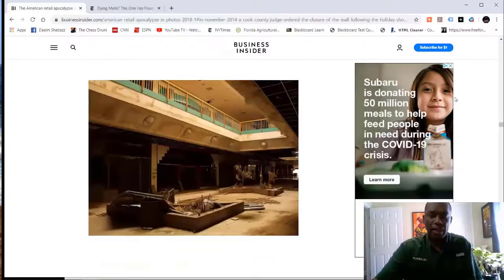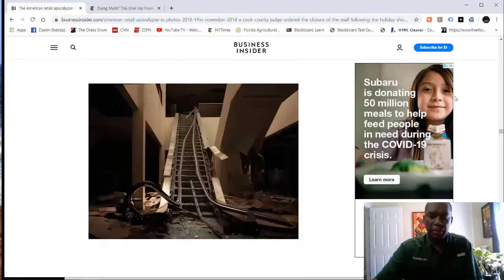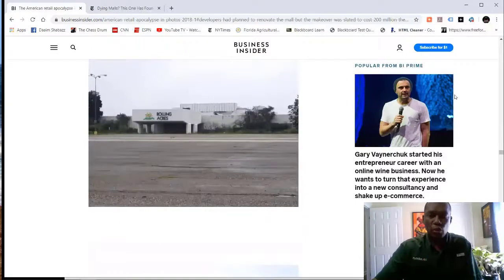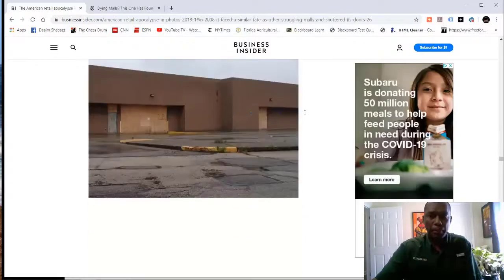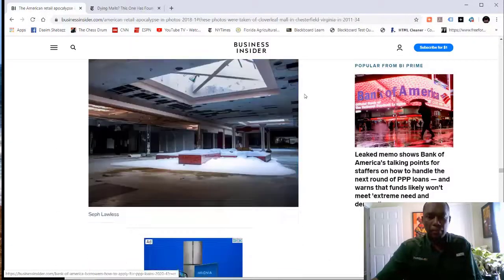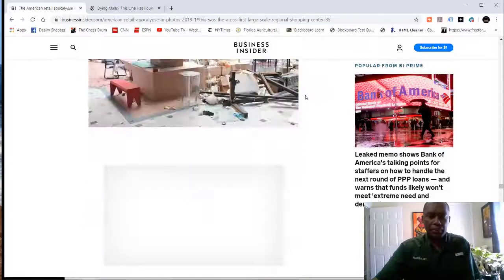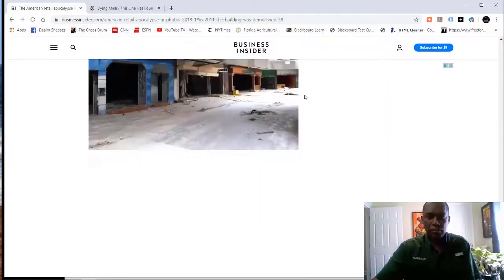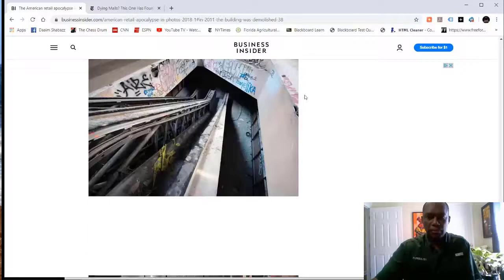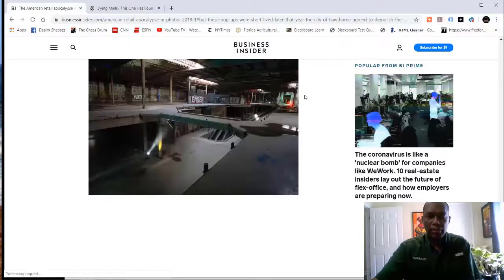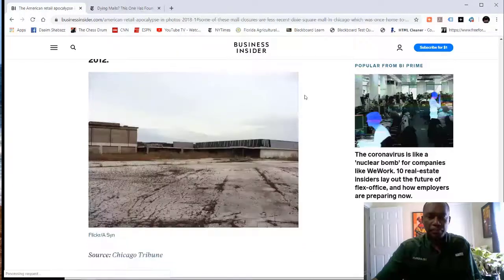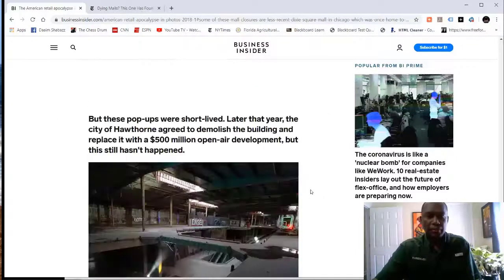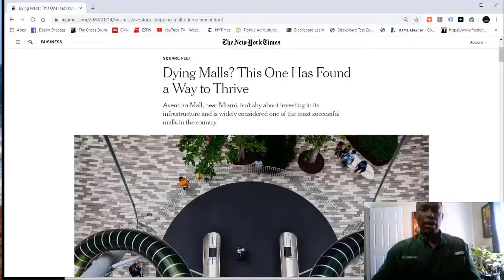A lot of these retail outlets have filed for bankruptcy, Montgomery Ward and Sears, and many of these stores were the mainstay of malls. You would go to the mall just so you could go to that store. Yeah, very sad. Most of us had never seen these types of images. Everything has to change, though. No, nothing lasts forever.